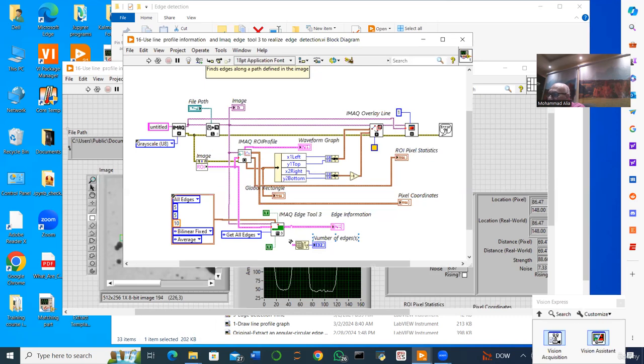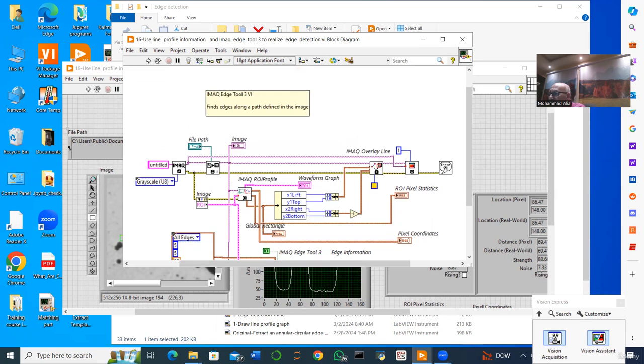Here we shall use a new function, IMAQ Edge Tool3. I'll show you it now, but 2 words about it. IMAQ Edge Tool3 finds the edges along a path, which is defined in the image.